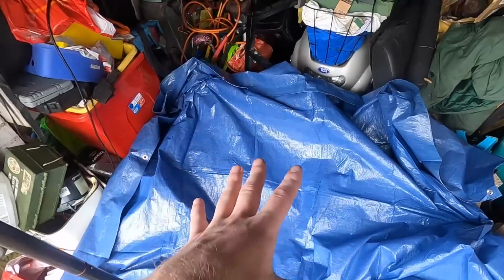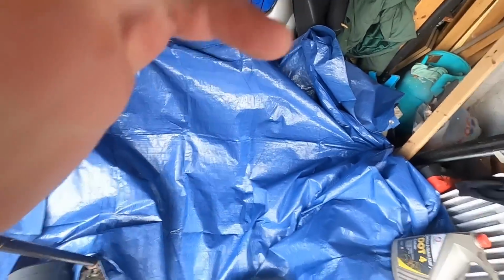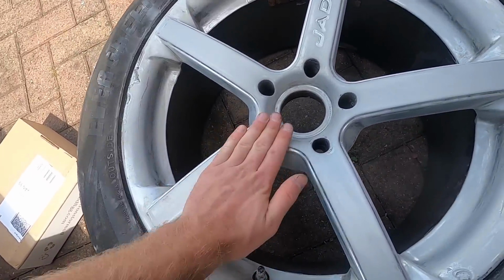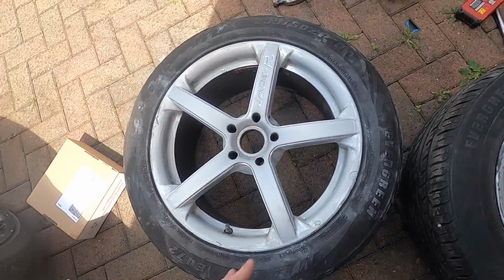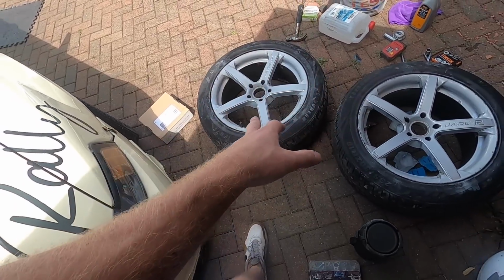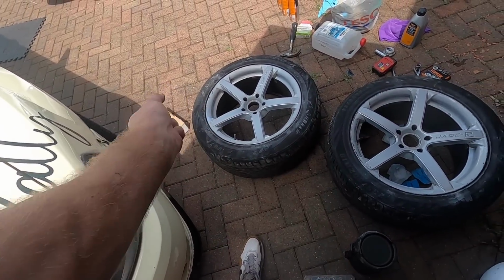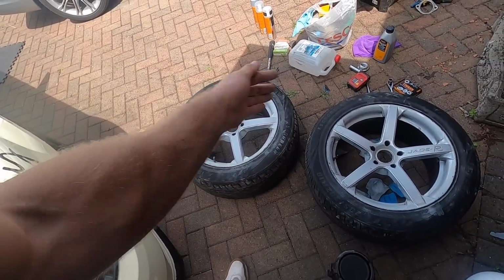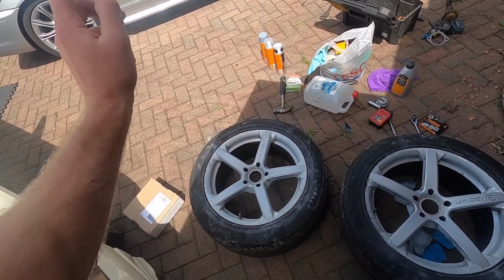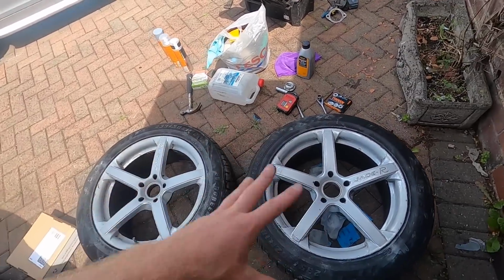I think it's going to look better, it's going to go with the car, because I've not got time to get them done properly. Right, there we go. I'll give them maybe a 10-15 minute sand. The way I think about it is, I give them a 10-15 minute sand, they're going to look rubbish, or I can give them a 4-hour sand, they're still probably going to look rubbish, with a little bit less. So 10-15 minutes, they're going to get ruined anyway, they're going to get curbed or hit on some apex, or I don't know, leave me alone, they're going to get painted.